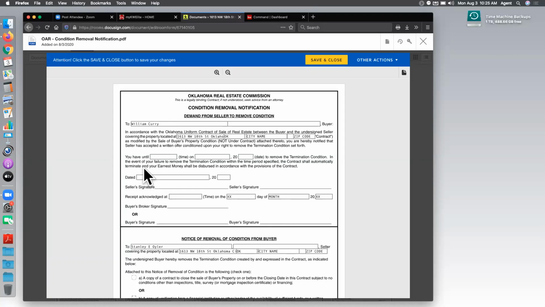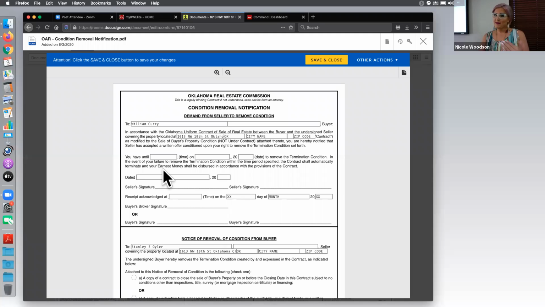Okay. Now, as long as we write that provision in, that protects their earnest money and their right to inspect the home after the condition's removed. If they choose to inspect it before, that's on them. So we're just giving notice, dating it, signing it, and then we must receive receipt back, acknowledged at whatever date and time. So whoever's representing the other party, either that agent or those buyers, need to sign saying we acknowledge receipt of your notice of removal of the contingency. Okay?